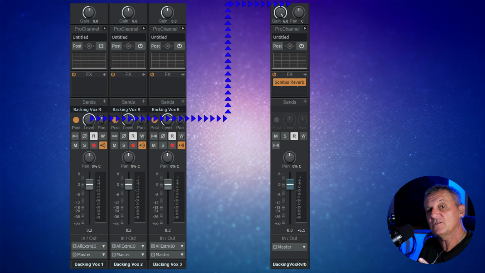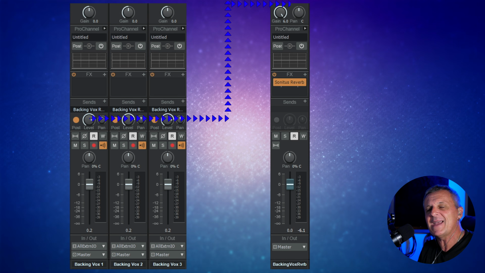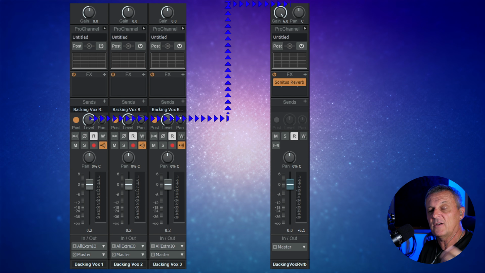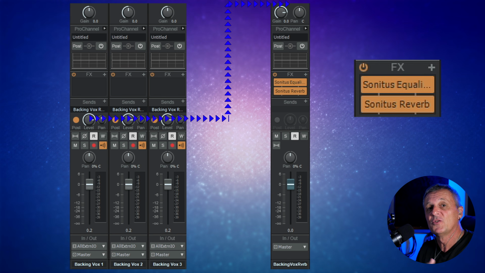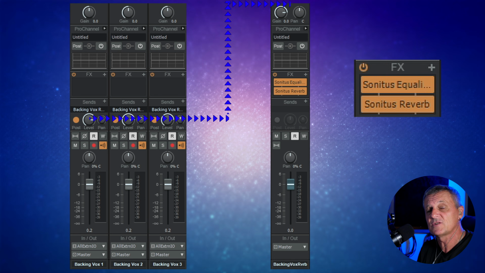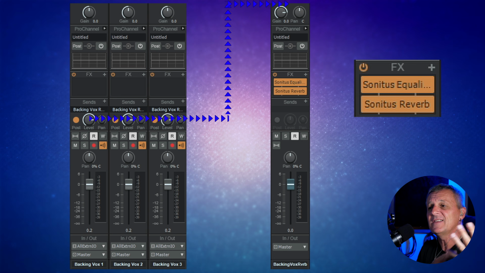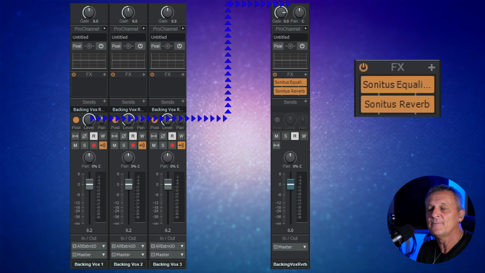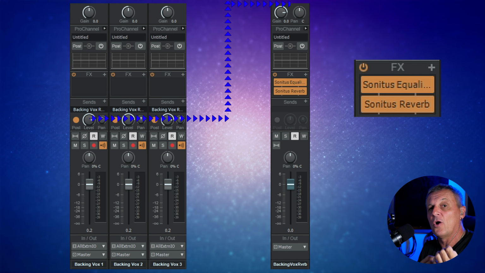So for example, something that you may often do before you go into a reverb is to cut out all the low ends so that you don't get lots and lots of rumble. So what you'll want to do there is add in either a low cut plugin or something like an equalizer, which I have here, before the reverb. So in this case with the signal, I'm getting rid of all the low end and then I'm going through to the reverb. And I've done that independently of the original channels. The original sound of the vocals doesn't have the low end taken out of it, only the channel with the reverb. And that's another excellent use of buses.